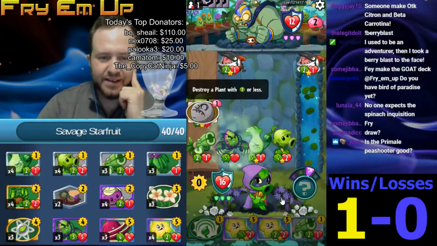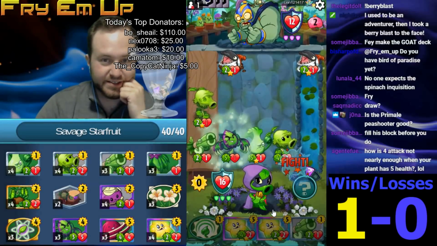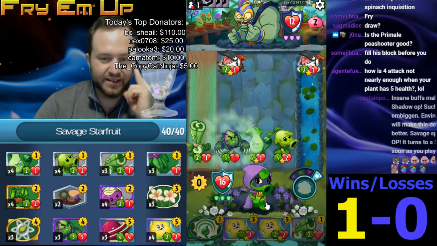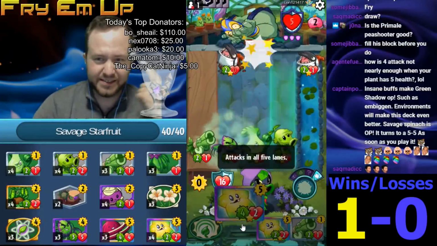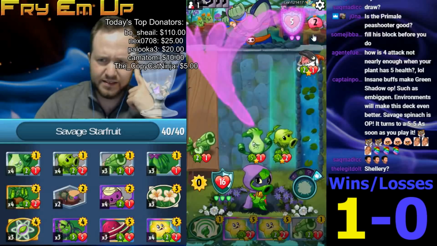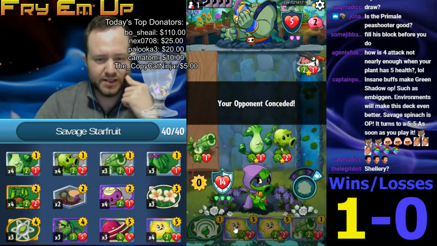Not worth it. Okay, Rolling Stone. That's good. Now the Starfruit can go in lane 1 next turn. We should just proc through the block here. I was just playing around Extinction Event and a couple other things he has that can deal 2 damage. Tentacles would have killed us. I gotta watch out playing this even on lane 1.